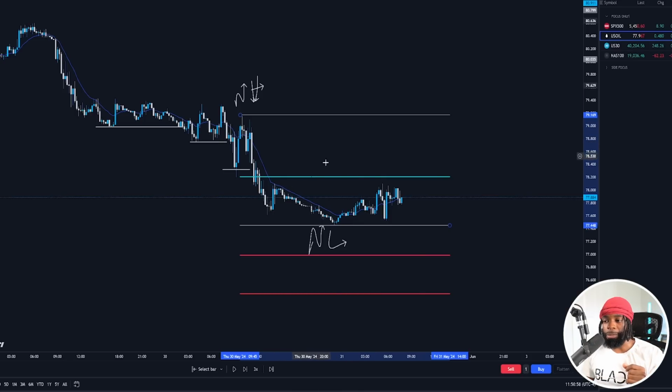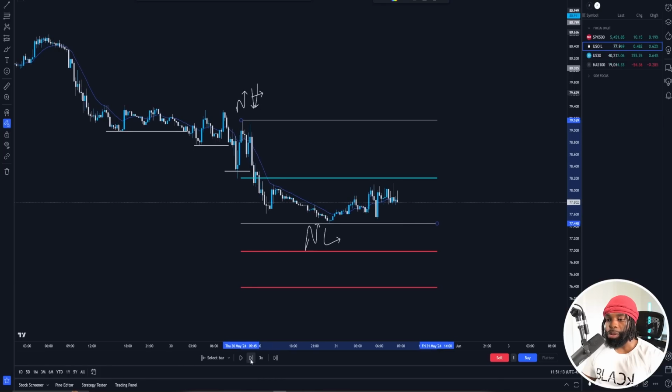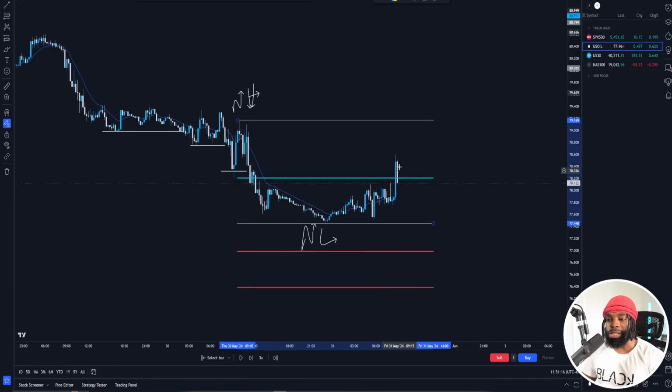I'm just looking for the market to tap into here. I'm keeping it that simple. I don't even care about all these other order blocks or anything. I just want it to come above this 50% to give me more accuracy that this is a good trend. So now essentially, once we determine that move, we're just waiting on the market to possibly hit that mark, and as you see, it clearly did.